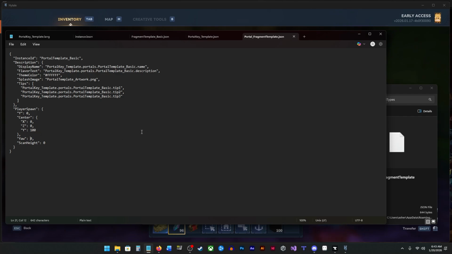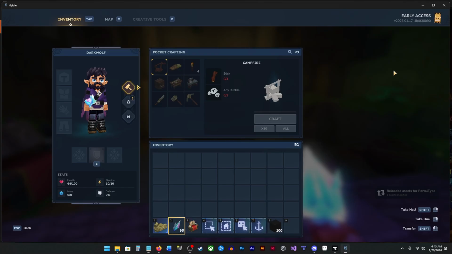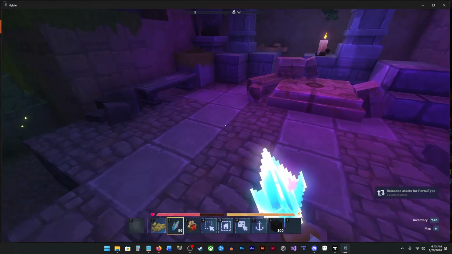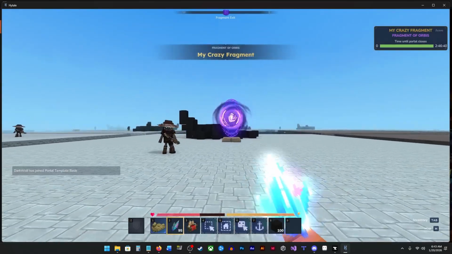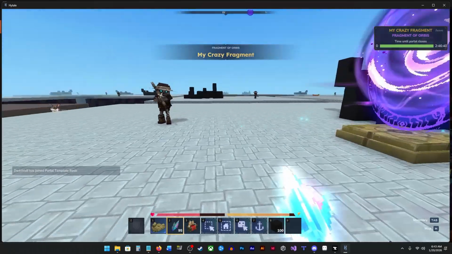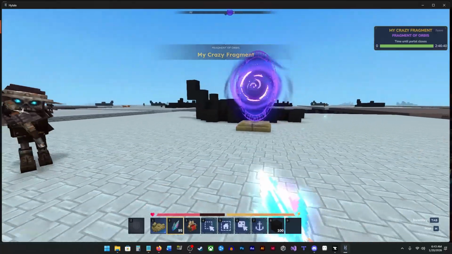Going to zero these out, see what that does. No, it's still spawning out here. I'm not sure why it's doing that, but anyway, it gets you in there.